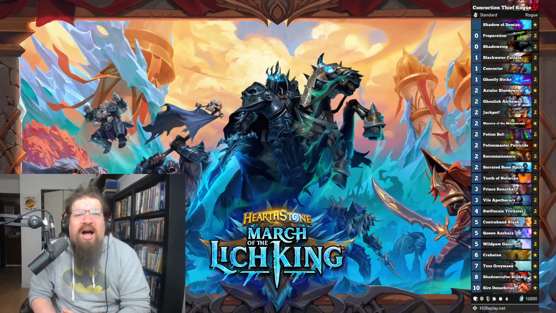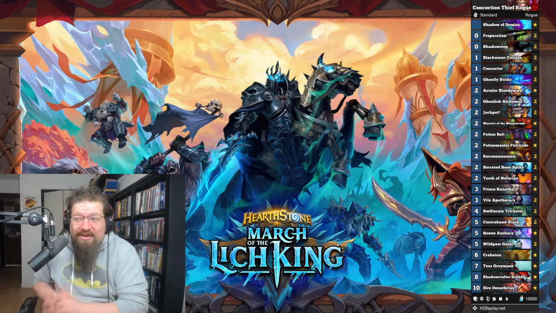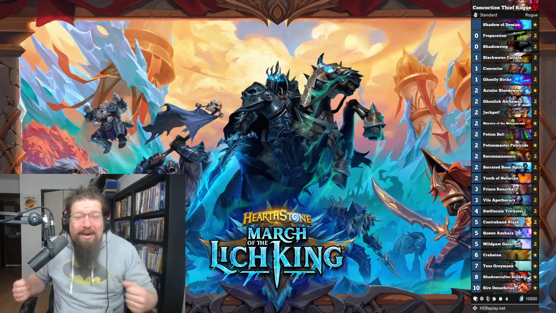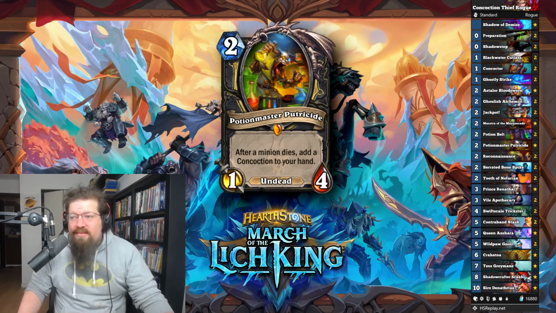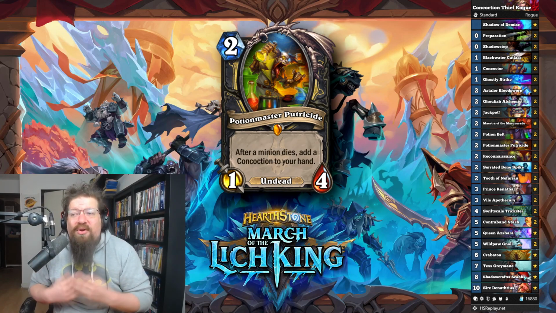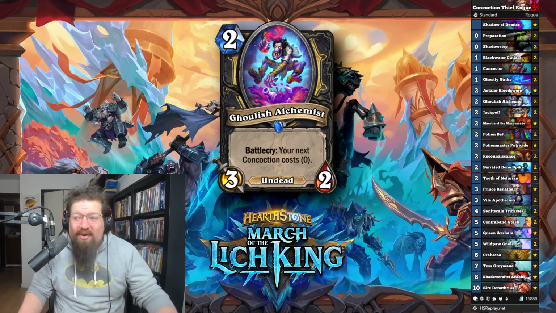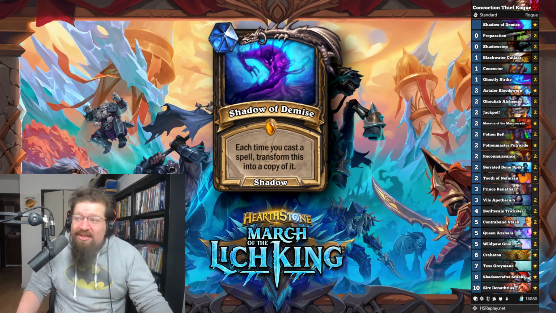Next, we have the Concoction Thief Rogue, basically taking the secret package out of the current Thief Rogue and putting concoctions in there. Is it better? Who knows, but it looks pretty fun to try out concoctions with the new legendary in there, Potion Master Putricide. You could cheat these concoctions out with a Ghoulish Alchemist, which you could Shadow Step and cheat out even more. And it's got the same late game payoff, of course, up to Nathrius, Queen Najara, and your new legendary spell, Shadow of Demise. Looks like a lot of fun.